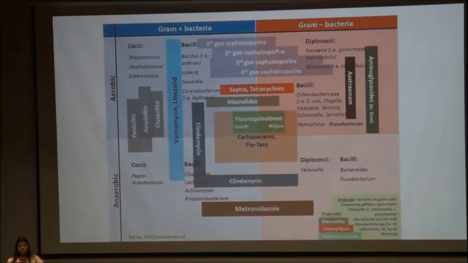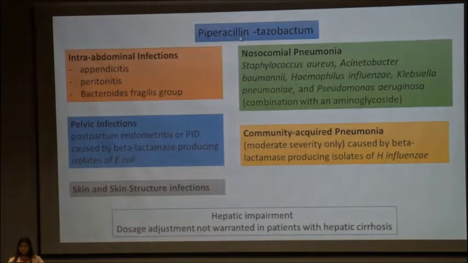The cephalosporins also are termed broad spectrum, but it depends upon which generation of cephalosporin we are using. As we move on from first generation to the fourth generation, this usually becomes more towards gram negative bacteria, covering both. The fifth generation are also covering gram positive bacteria. Then we have clindamycin, which also has a coverage of almost all types of pathogens. We have metronidazole, mostly the anaerobic group. So these are the various types of antibiotics that we'll be discussing. I'll be discussing mostly those antibiotics which we are using in our settings.